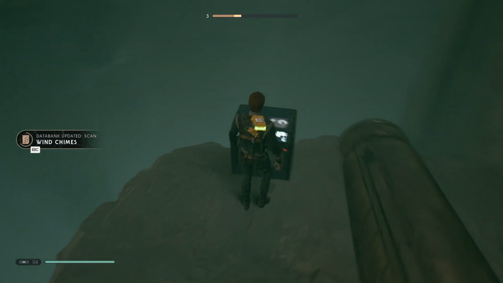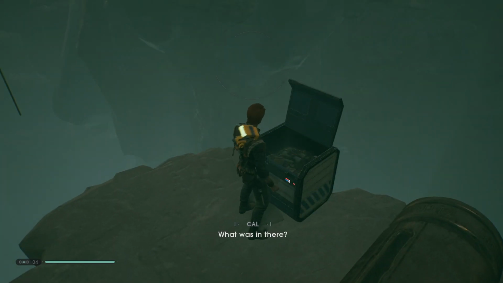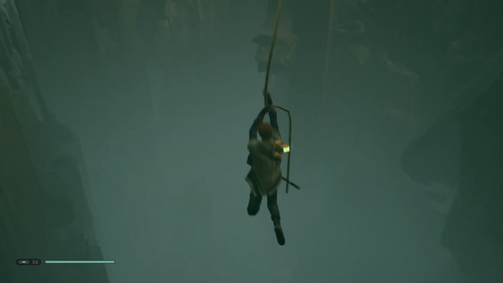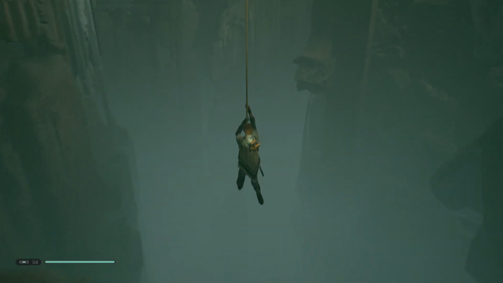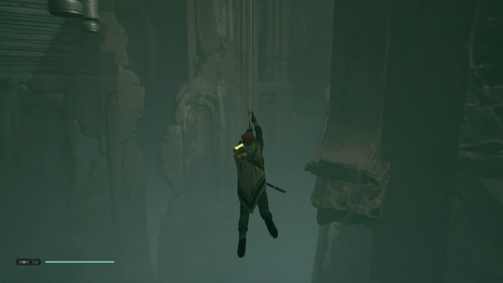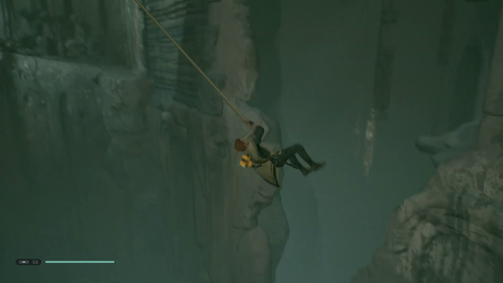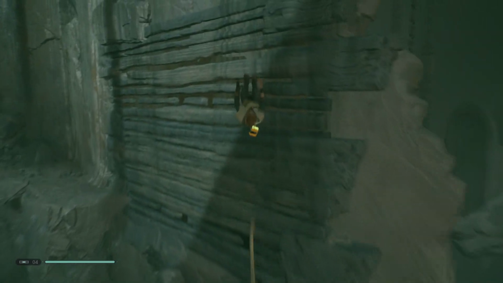It's a wind shaft. Hey now. What was in there? Poncho. Ooh, I like that one. We're gonna wear it. I thought I wasn't gonna make that one. And we're over here.